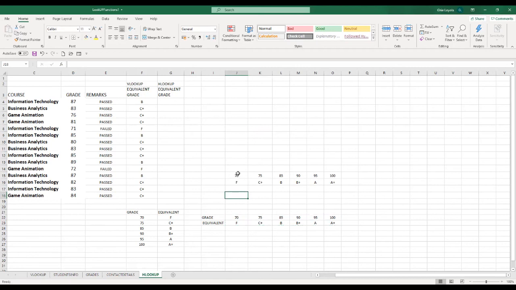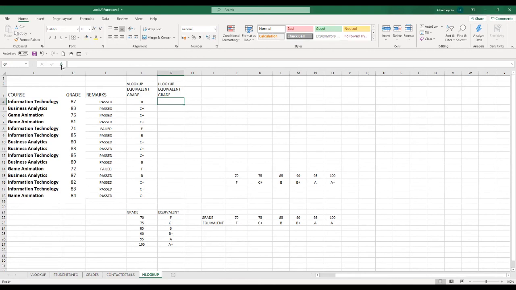I'll teach you how to name a range. Simply highlight your range, and then in the name box, type your range name, say horizontal table. So this is your named range. Now let us use the HLOOKUP.